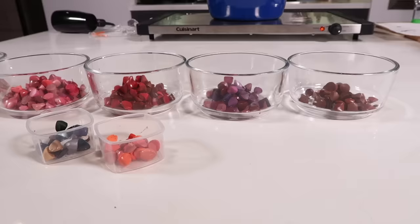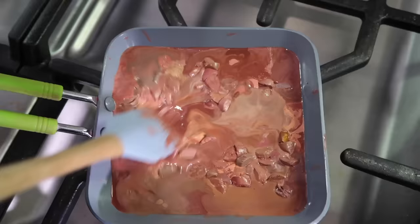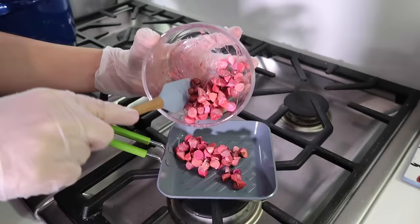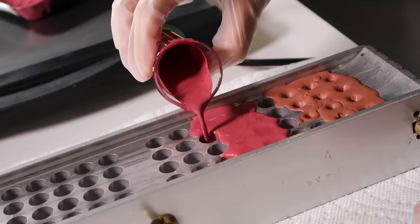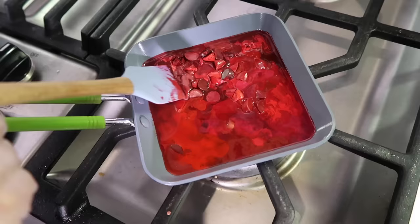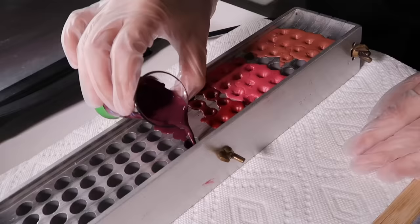Let me melt these baby Frankens down real quick. For our baby Frankens, we scooped out our nude tips and melted them down in our tiny pan — one of them is stuck at the bottom, I bet it's one of those Physicians Formula ones. The Revenge of the Murumuru butter. Which gave us enough formula to cast about 11 Franken-nudes. We followed the same process with our pink tips — ooh, that looks like a lava lamp or like a fancy soap — yielding enough pink goodness to make about 12 Frankenpinks. And then we forged ahead to our reds, which look a little like a chunky marinara sauce. And our purples — got about eight red and seven purple Franken-lipsticks respectively. Purple people eater. The Franken-purple people eater.